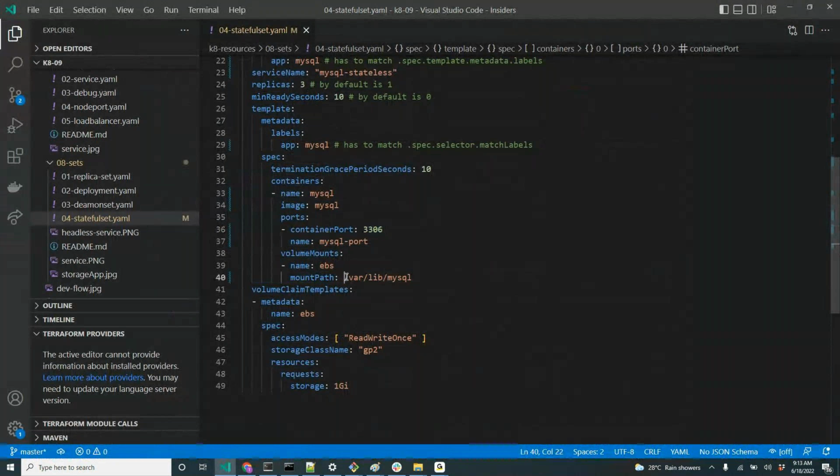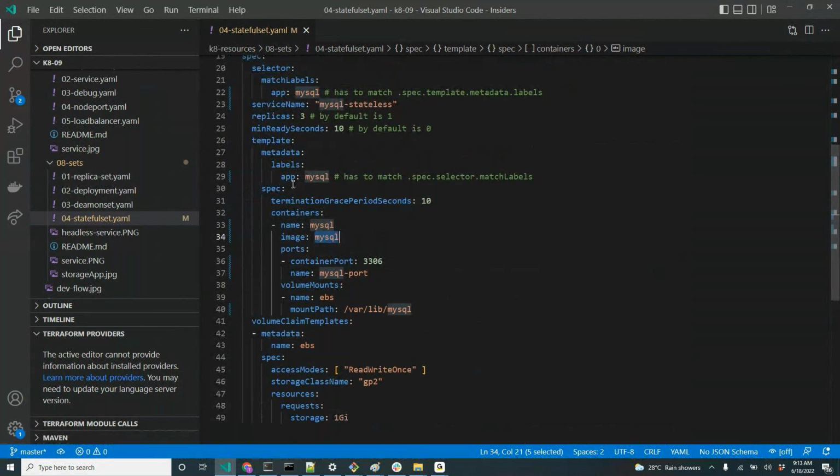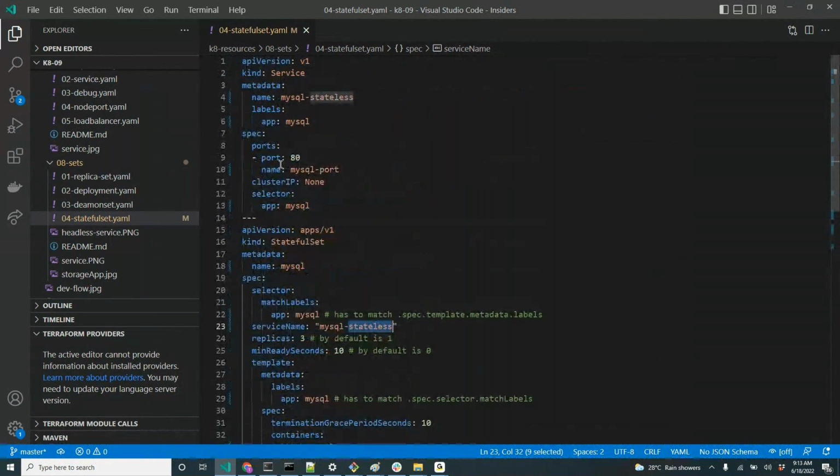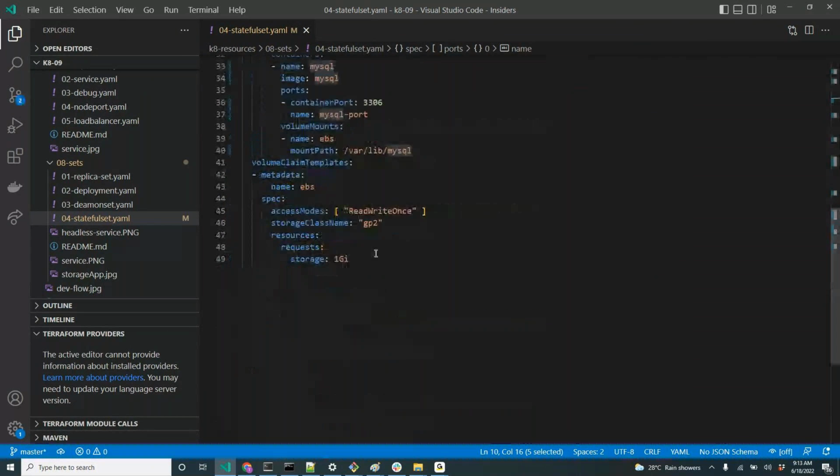Mounting it at /var/lib/mysql, containers, MySQL image, and then I just changed from nginx to MySQL. That's it. Service name mysql, stateless, MySQL port. So everything is ready.